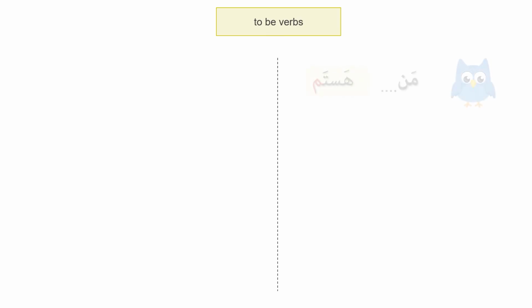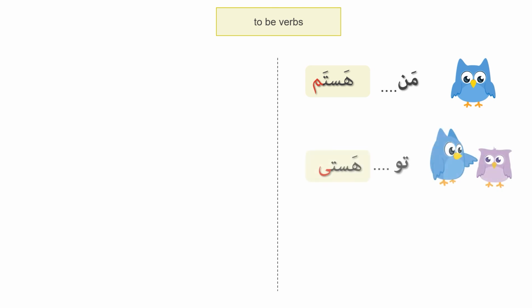As you saw in our short story in Farsi, we conjugate our verbs with 6 different endings, depending on the subject and the person who is responsible for that verb. Pay attention to the following table. من هستم. I am. تو هستی. You are. او است. He or she is. او in Farsi does not refer to any specific gender, so you can use it for both male and female.